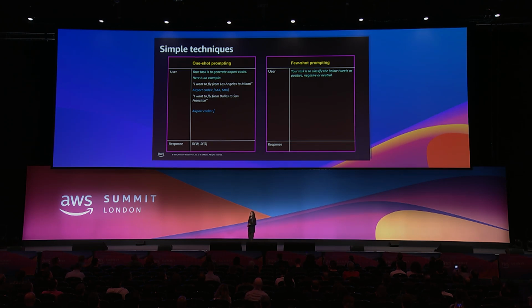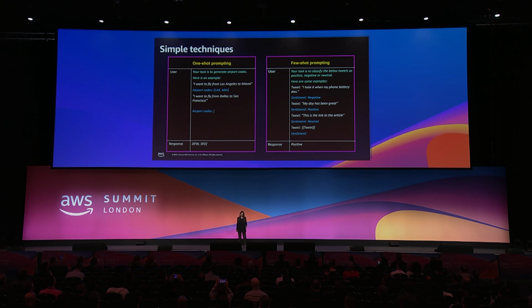So in this example, we want to classify tweets based on the sentiment, whether they are positive, negative, or neutral. I provide a task, and I provide one example per classification to the model. And after that, I add the end user's request, the end user's tweet. Notice here that I have the tweet in brackets. That means that I'm going to insert that actual tweet I want the model to classify later during runtime. I have code in my application that does that. Again, I start the model response. So I'm saying sentiment, colon, and then the model responds with the output I want.